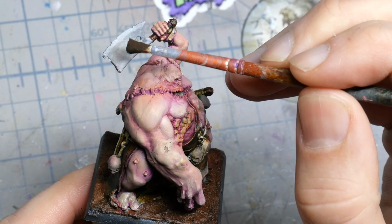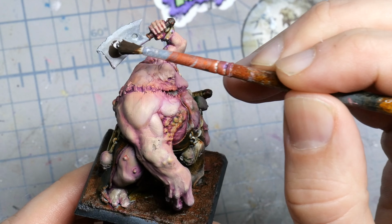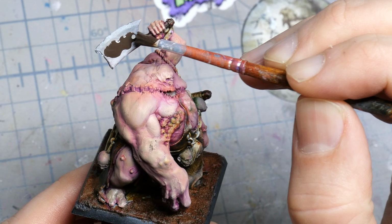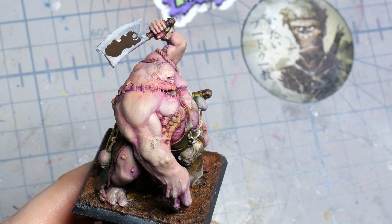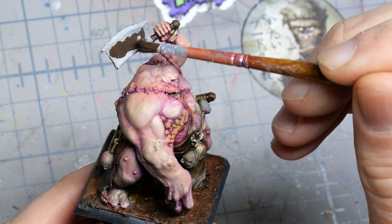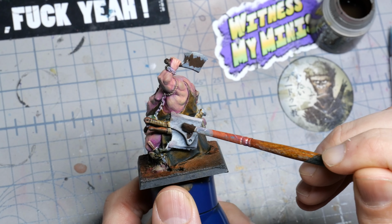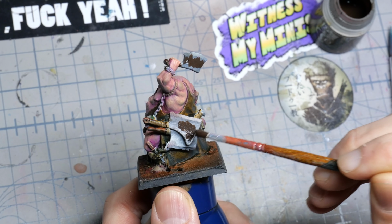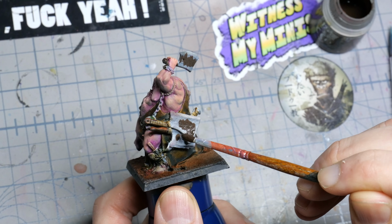I wanted to try something different with this blade, something that I've never tried together before. So I start with placing a technical paint, Typhus Corrosion, a technical paint from Citadel. I do this on the middle part of the blade where I later plan to place some rust. This technical paint can really help you to easily add some variation of texture to your miniature.